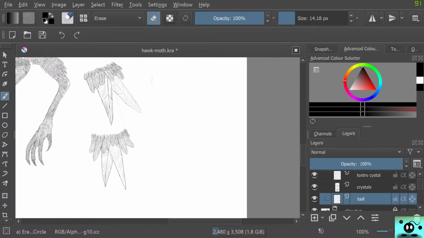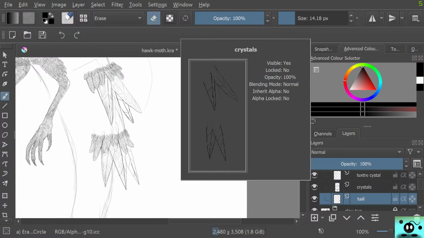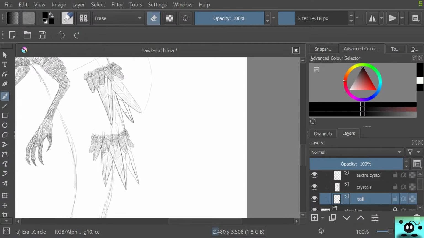Good crystal. Good crystal. Not fully correct, but it will do soon. So I'm going to be first focusing on this one. So yeah, tomorrow we're going to fix this part. We're going to create a third crystal upon the tail on both sides, and then once that's done, we're going to continue putting one under the wing to give the representation that this creature has crystals on its back.